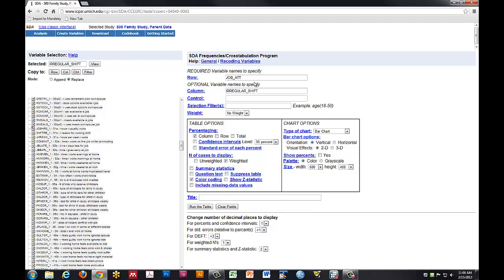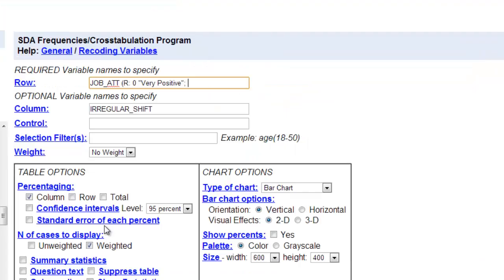We put our cursor in the row line next to job at, add a space, and type open parentheses R:, followed by the values to be recoded, such as 0, space, open quote, very positive, close quote, semicolon. The temporary value labels are enclosed in quotation marks and follow the existing values to be recoded. A semicolon separates one new value from the next.